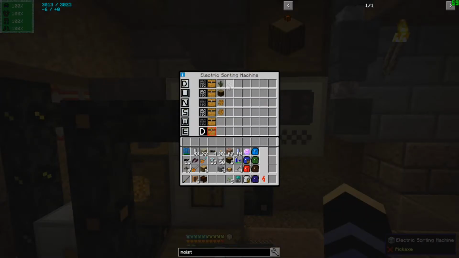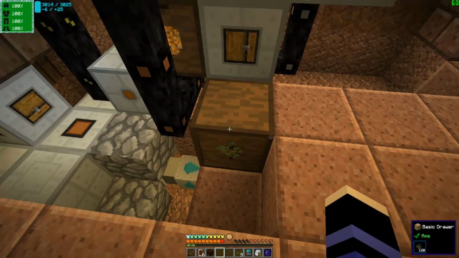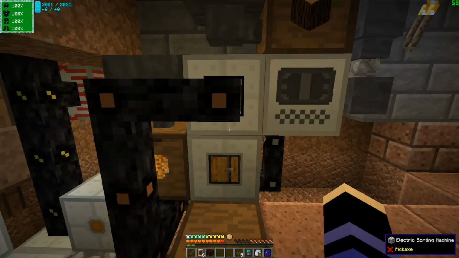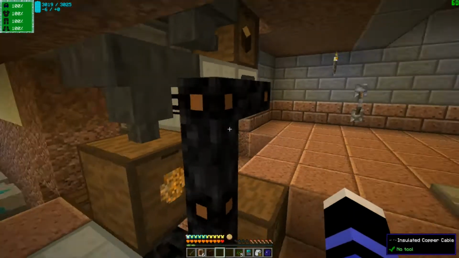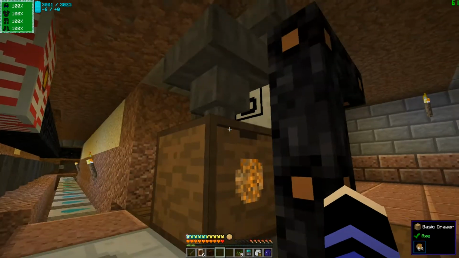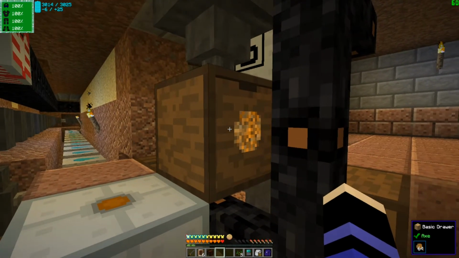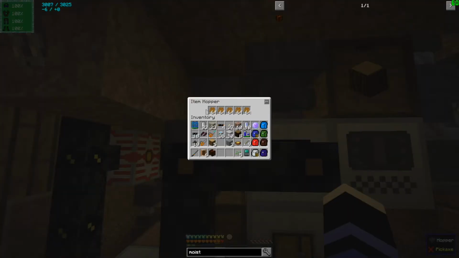But yeah, red spruce saplings go down into this drawer, which has a void upgrade in it, and resin goes to the south, which is this side, into this basic drawer, which has a storage downgrade in it, which, as you can see, reduces storage space to a single stack. So this just has a single stack of resin in it. And then this hopper stores 6 of them, or 5 of them, so we have a total of 6.